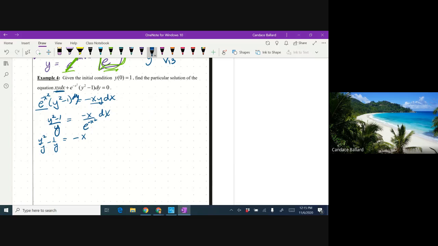Yeah, the negative exponent. And to get rid of that negative exponent, I've got to bring it upstairs. So e to the x squared dx. All right, I'm going to go one more line, get this clean. This thing here is going to cancel the y into the y squared. So it'd be y minus 1 over y equals negative x e to the x squared dx. And we are definitely ready to put integrals on it. I now can finally start doing calculus because I really haven't done any. I separated the variables. That was a little bit of calculus.